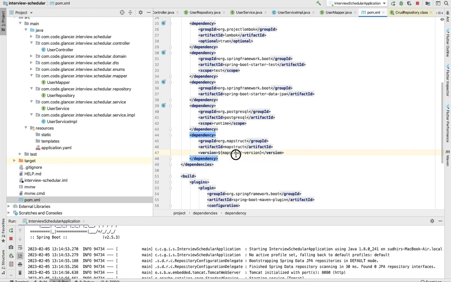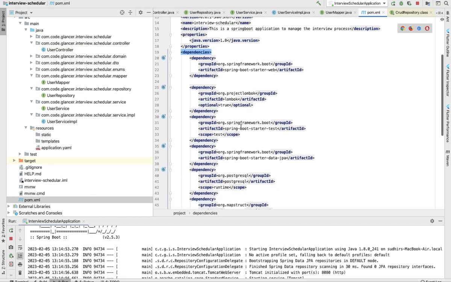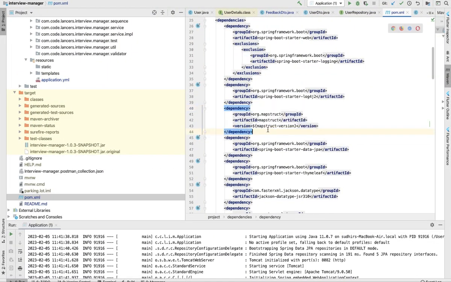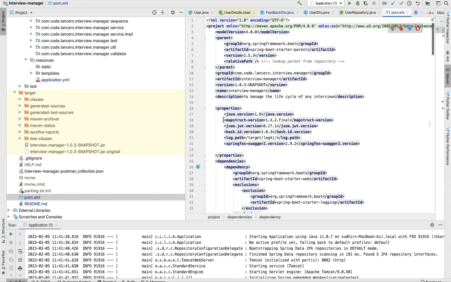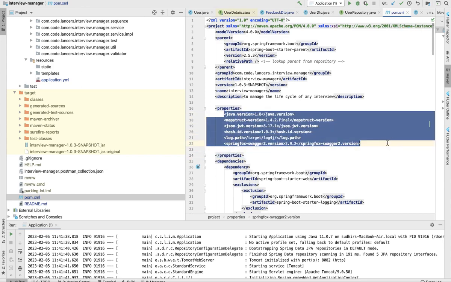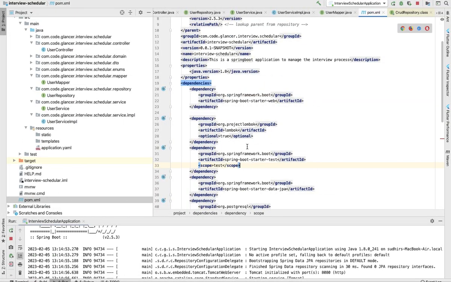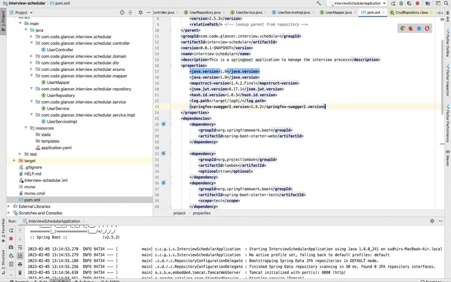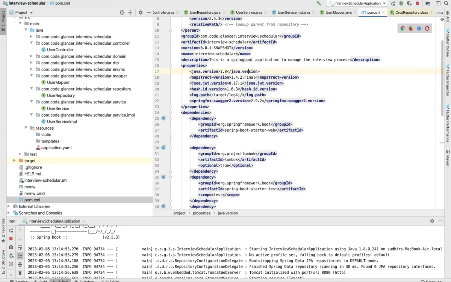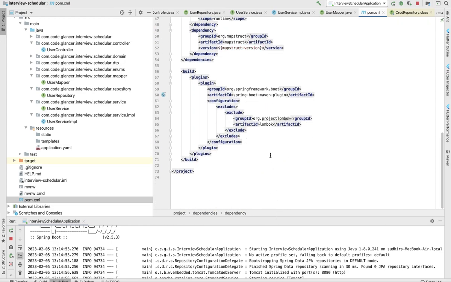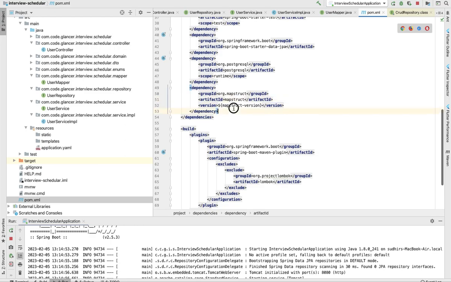This is called MapStruct, and we have to add the version of MapStruct. So let me add the version as well. The MapStruct version I am using is this one, right? So it will automatically download some jar, and then we can use MapStruct.